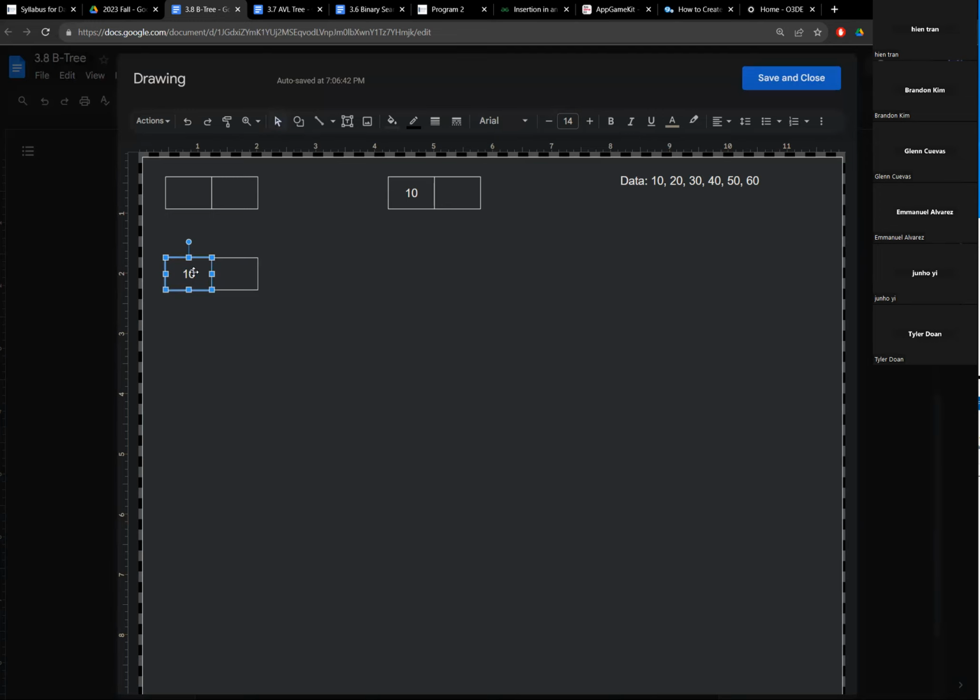The way that we're going to keep our data organized in here is data, if it exists, goes from left to right, because we have the mechanic that values less than data point 1 are in the first subtree. So we're not going to just have values strewn about in the array. They'll always be filling from left to right.